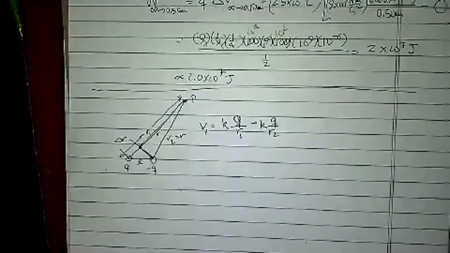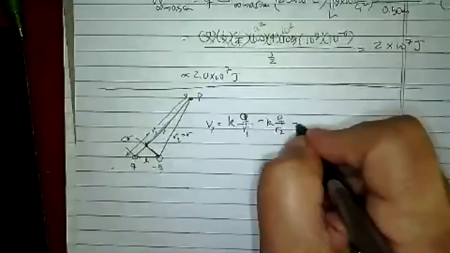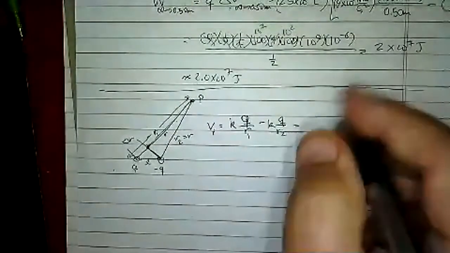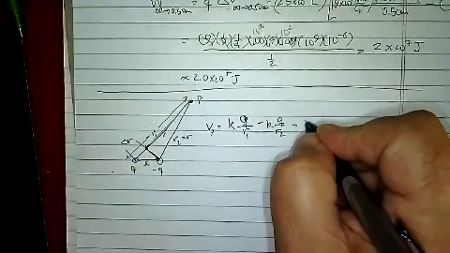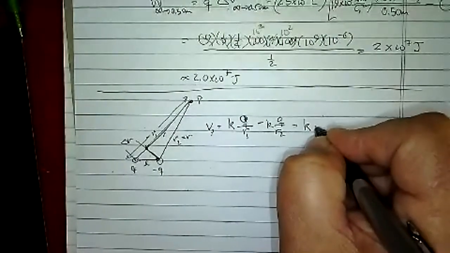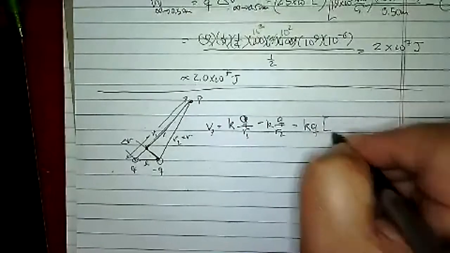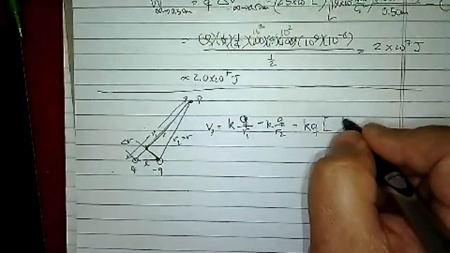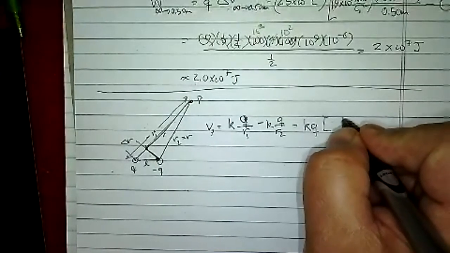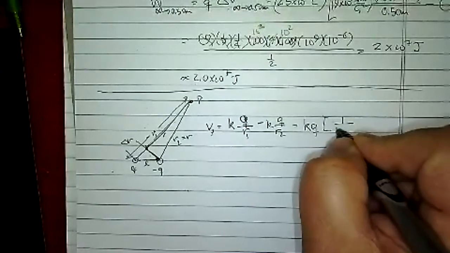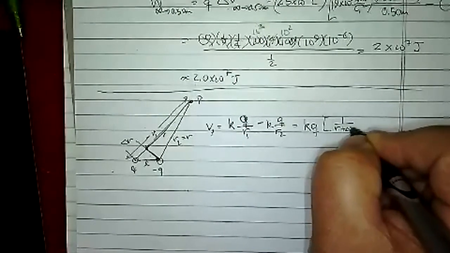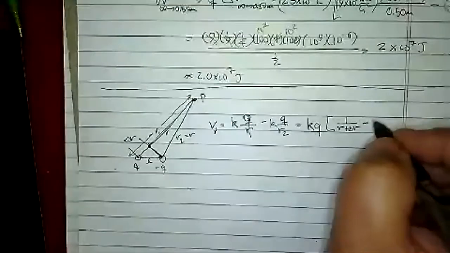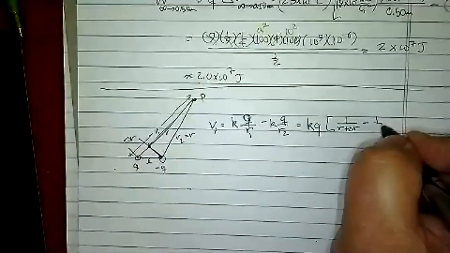Okay. So I can now rewrite this equation, and I'm going to use the 4 pi epsilon naught. No, I'll keep the K. What the heck? The book's using the K too. So I'll keep the K, and I'll say K times Q. I factor out the Q. Notice it's common to both terms. So instead of R1, I'm going to say 1 over R plus delta R. And minus, instead of R2, I'm just going to say plain R.